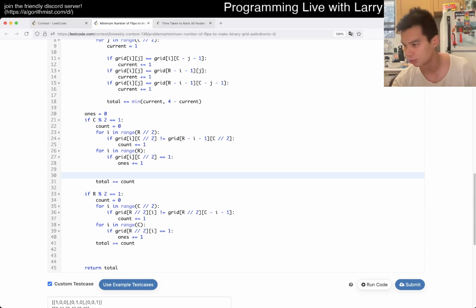Okay, so the number of differences, right? We could do like a for loop of 4 or something. Yeah, come on.